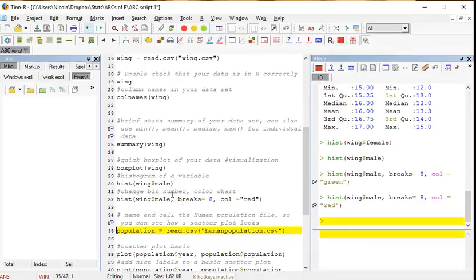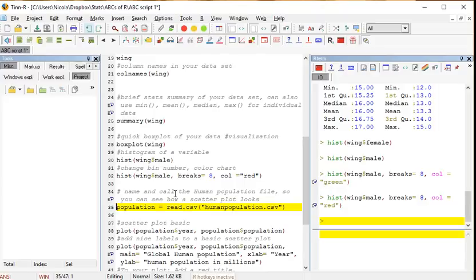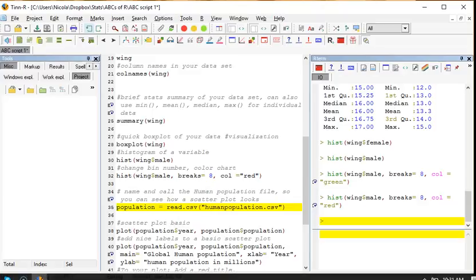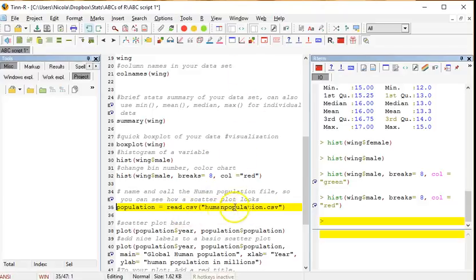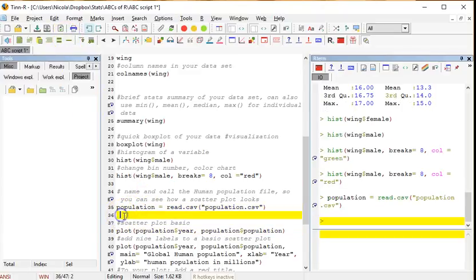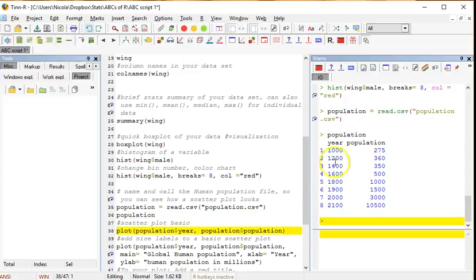Let's say, for instance, you are interested in plotting a scatter plot, so basically an XY plot. I have some data. It's the human population against time, so I'm going to read that CSV file. Now, once again, I need to make sure that the name of my CSV file actually matches the file in my folder, and it's called population CSV, so I'm going to read that in. If I want to actually have a quick preview of the data, make sure that R has got it properly, I type just the name of the file, and here comes the data in my R terminal.